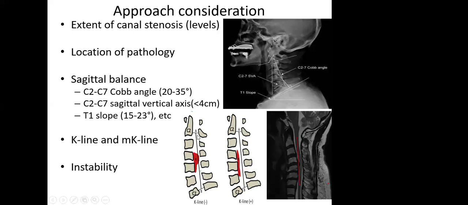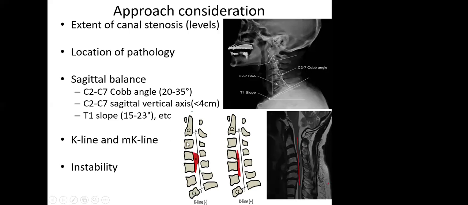So patients are usually classified either as K negative or K positive. K negative is when a line is drawn from the center of the canal at the level of C2 up to the center of the canal at the level of C7, and then you check whether the compressive pathology gets up to or beyond that line. That is said to be K negative. Patients like this are better handled with an anterior approach, because a posterior approach will worsen the kyphosis these patients will have. Why? K positive is when the pathology remains anterior to this K line.